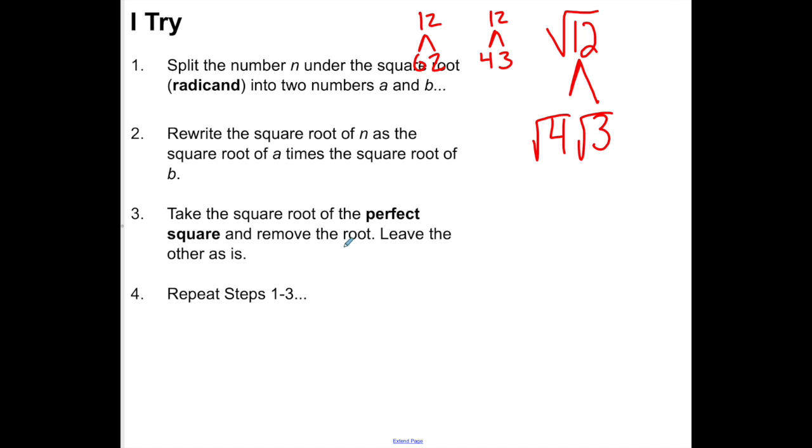Now, again, from the previous page, we know that 4, when we take its square root, is equal to 2, so we rewrite this, and 3 we leave as is, and then we see if we can repeat. So 2, we leave that alone, and we ask, well, does 3 have a whole number square root? It does not. Is there a perfect square that will go into 3? And other than 1, there is not. So we are again done, and we leave it as 2 times the square root of 3.